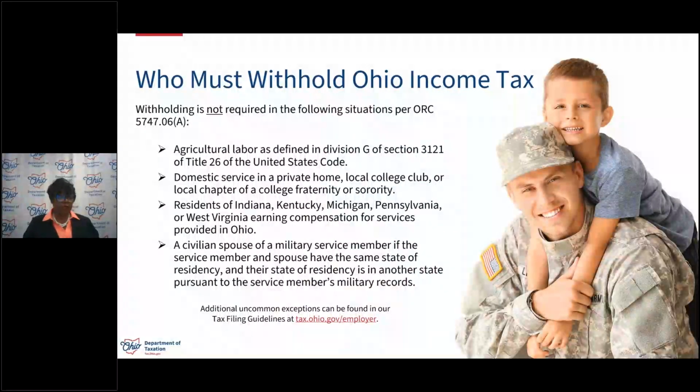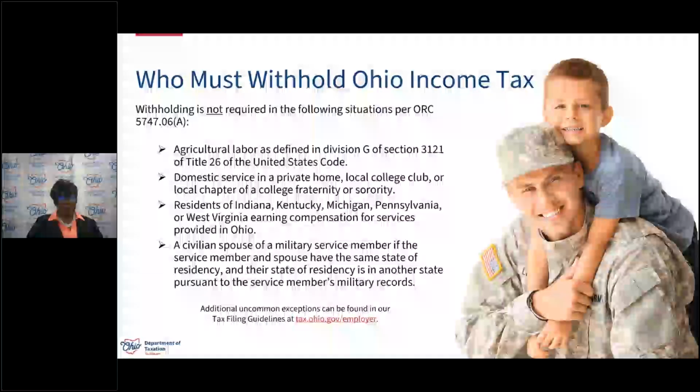There are some exceptions to the withholding. Withholding is not required in the following situations per our Ohio Revised Code. Agricultural labor as defined in Title 26 of the U.S. Code, domestic service in a private home, local college club, fraternity, or sorority.